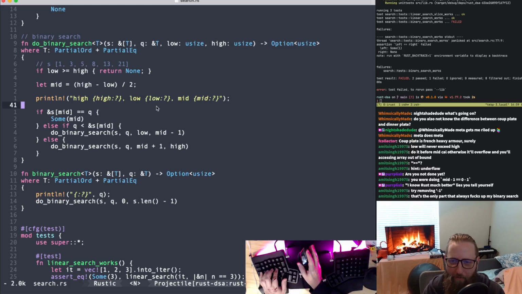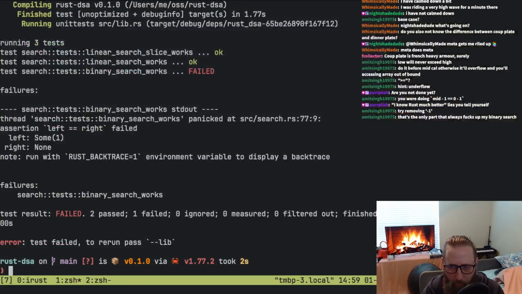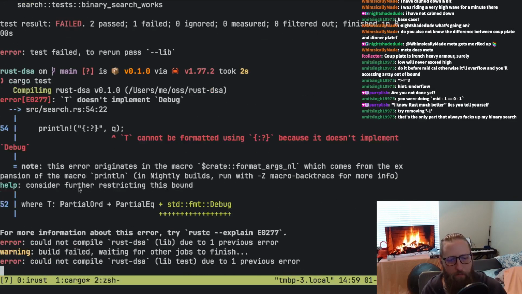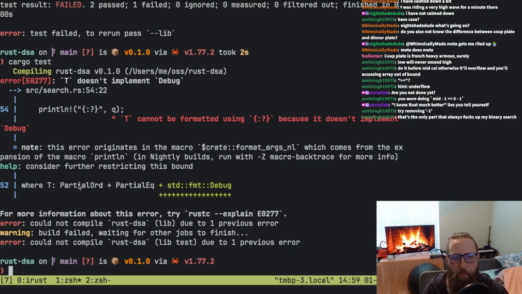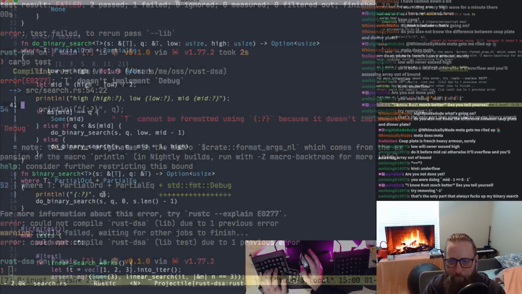Try removing -1. Yeah, I'm just going to do it this way first. I mean, but I appreciate it. Let's do this. I think there's a thing I have to say in order for it to actually print while I'm running a test. I just have to remember what that is.